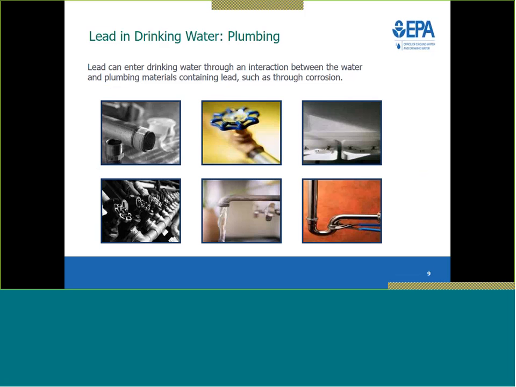So lead can enter the drinking water by being present in the source water. It can come from contaminated runoff or water pollution, but this isn't as typical. Typically, treatment plant technologies can remove these sources of lead. Most lead gets into drinking water after it leaves the local well or treatment plant and comes in contact with plumbing materials that contain lead. These include lead pipes and lead solder, as well as faucets, valves, and other components made of brass.